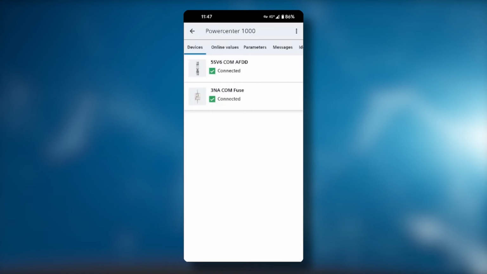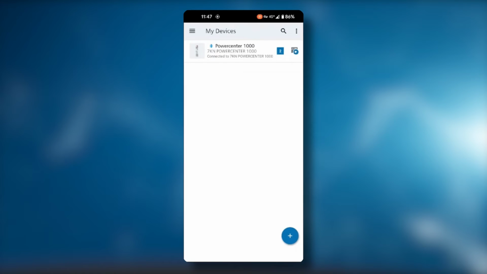As you see, I have a little bit of a different system, because PowerCenter 1000 supports even other devices than 3NA Confuse. But I will be concentrating on 3NA Confuse in the first line here, but I think it doesn't hurt to see maybe other devices. So first of all, I have to go back to my devices view by using this arrow on the left upper side.